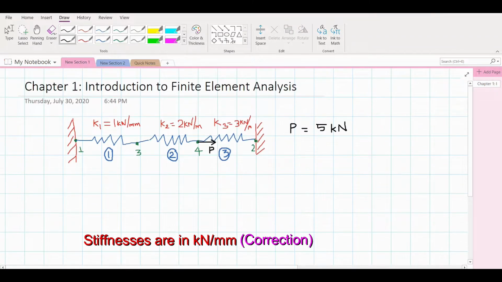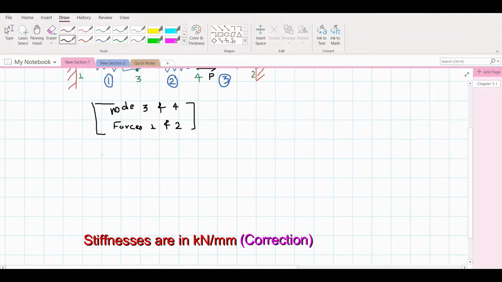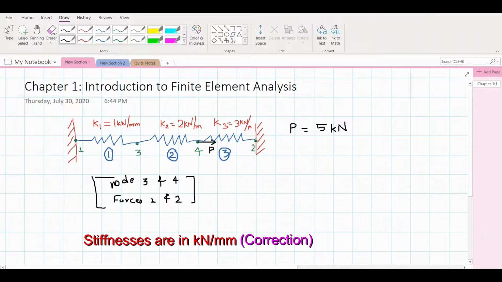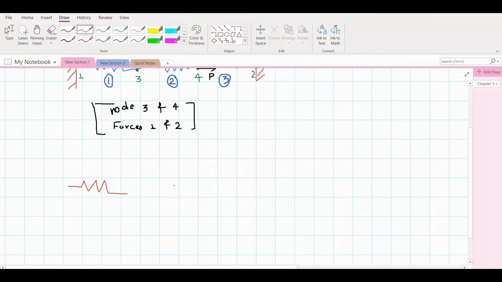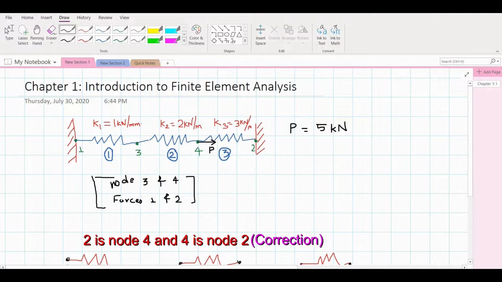It is of interest to find what are the displacements at node 3 and 4, and what will be our forces at nodes 1 and 2 given all the above conditions. Now for this, in theoretical analysis you would obtain separate matrices for K1, K2 and K3, and then add them together depending upon the degrees of freedom. For example, if you take a free body diagram of K1, that's your K1, let this be K2 and K3, then each of the ends will have nodes. That's the free body diagram of the above structure.